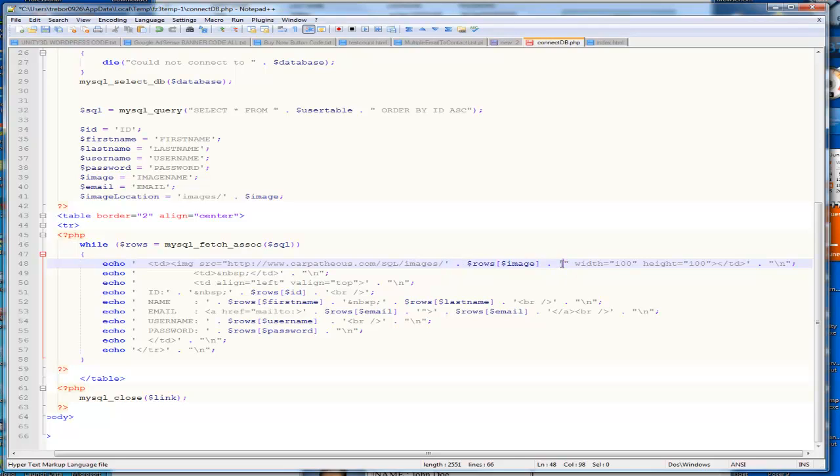Okay, then from here we're going to add the rest of the HTML code to size the image for the width of 100 and the height of 100. And notice the carriage return, the backslash n on the end of the line. I'm trying to format the source when you go to view the page source.